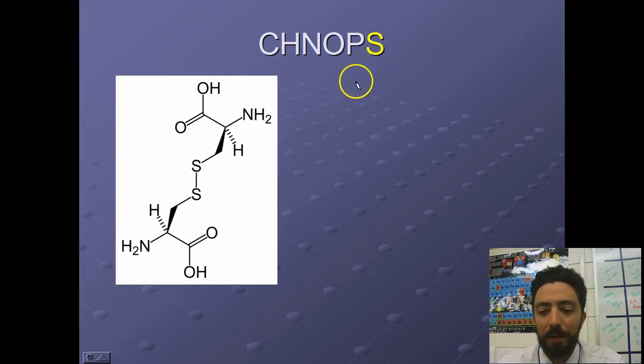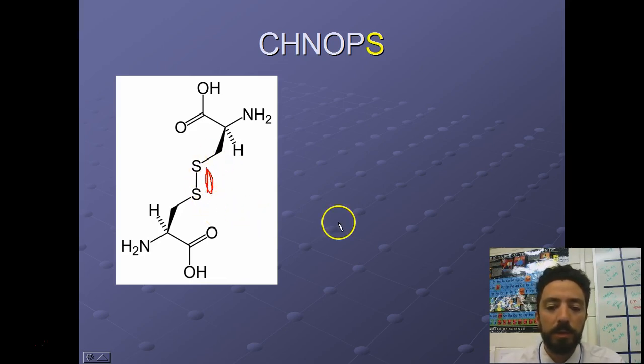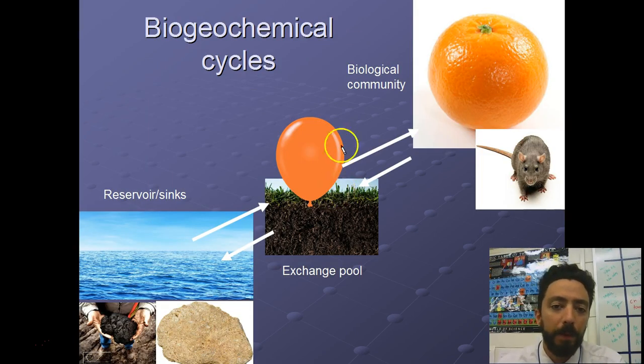Sulfur is a lot less used by organic life, but it does play an important role. These are two different amino acids, and so amino acids make up proteins which have these really unique 3D shapes, and the shape really determines what their purpose is, or what they're going to do for a cell or for an organism. And so sulfur is important for making these disulfide bridges between two amino acids, and so they're really important for keeping the shape of some of these proteins the way they should be.